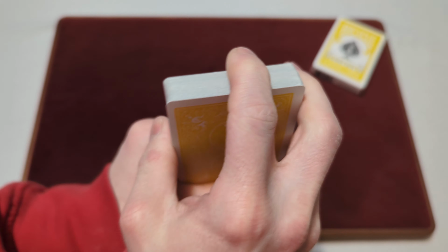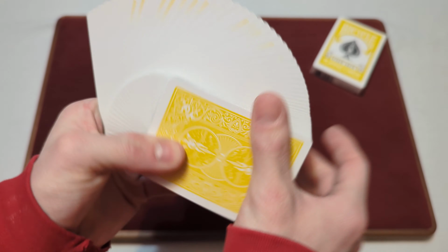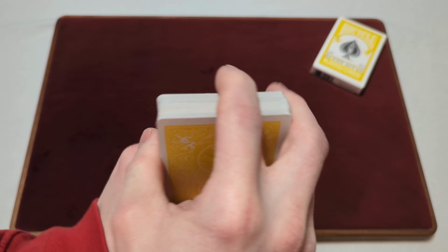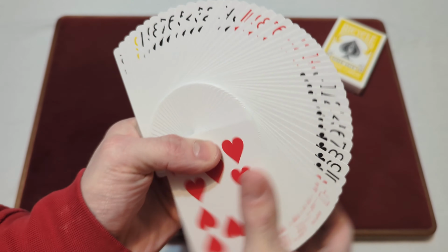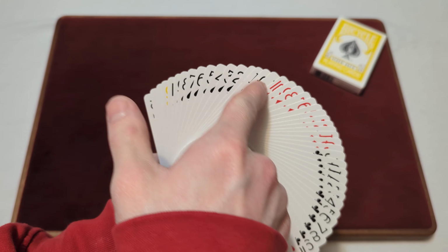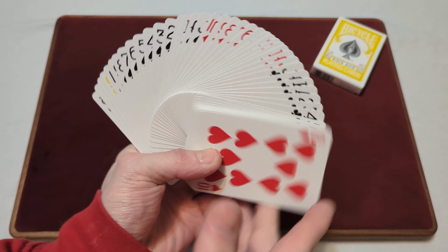Now onto the fans. As you can see, they spread nice and evenly here. You can see all the different pips here, and there's no clumpiness or stickiness to the cards, which is nice.